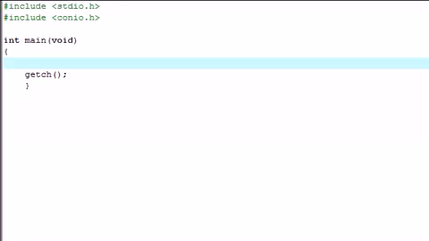In this tutorial I'm going to be teaching you something called a while loop. Unlike the if statements I've been teaching you, where the code executes once if the test was true, in a while loop the code executes over and over as long as the test condition is true. So you can execute a piece of code 100 times with only having to type one simple statement. The best way to teach you this is to get down and dirty and show you, so that's what I'm going to do.